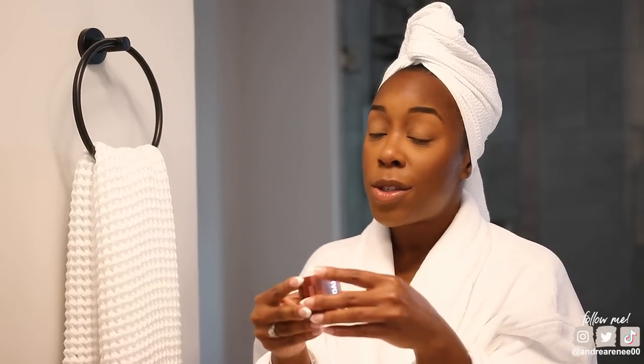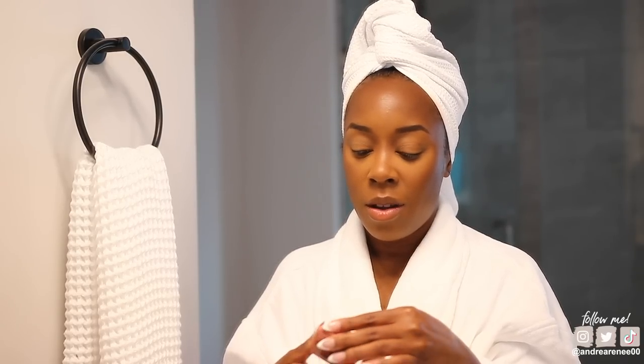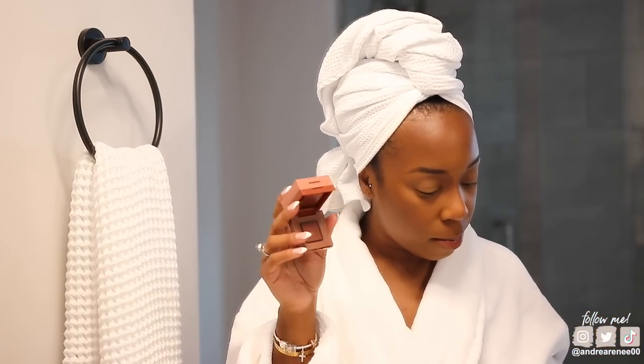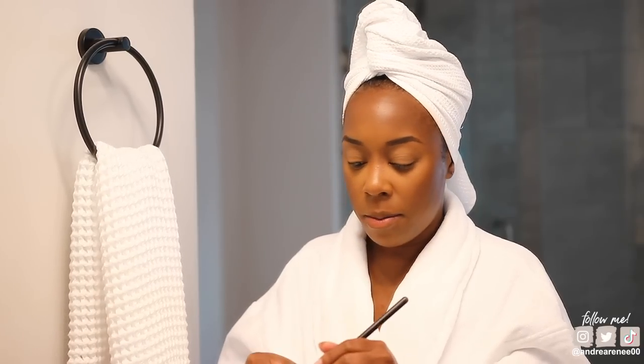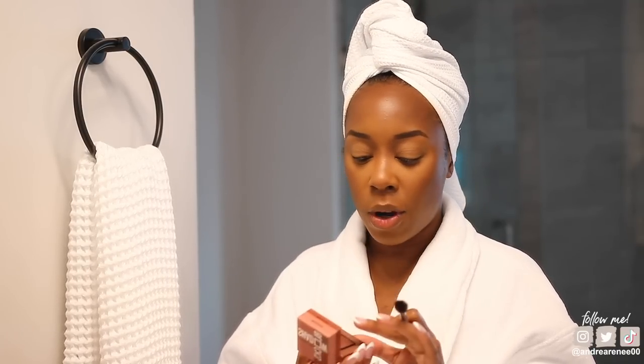Okay, get me back focused. There we go. So let's try this today. I'm not gonna use all the colors, so let's just use this one color on the bottom of it, because I want my eyes to be as simple as possible since I'm trying to bulk film today. That's what I'm trying to do. Yeah, so I still want to try this out. Let's swatch it though. I want to swatch the colors for you guys. I haven't really played with eyeshadow in a while, y'all.